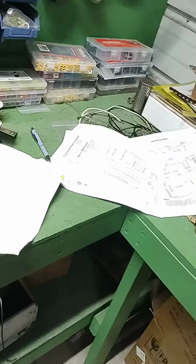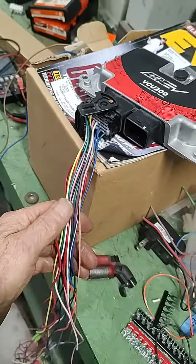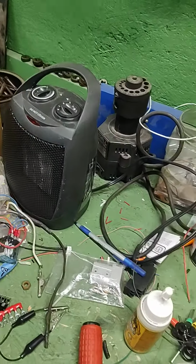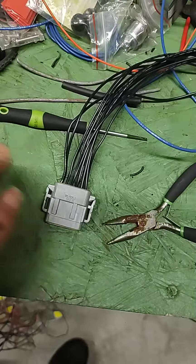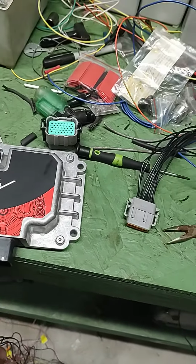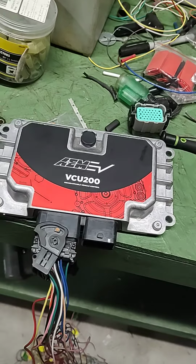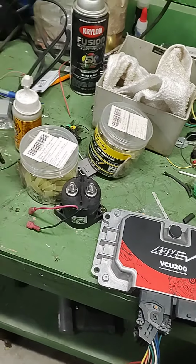wow, this is just such a nightmare. This has got to be wired into this. So many wires. So we still have to wire some of these into here, along with a bunch of these going to forward, reverse switch, throttle switch, 12 volts key on.